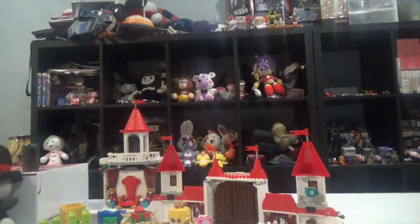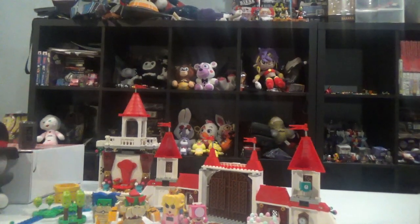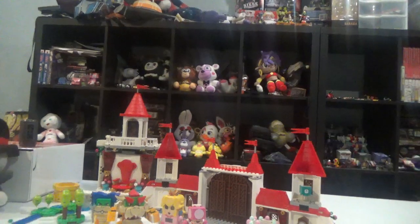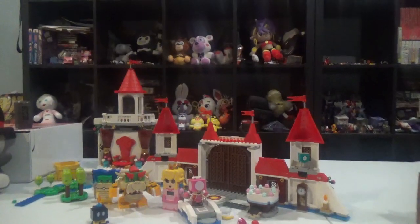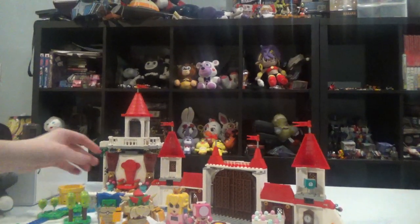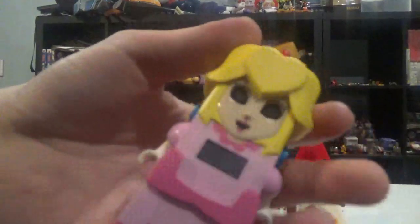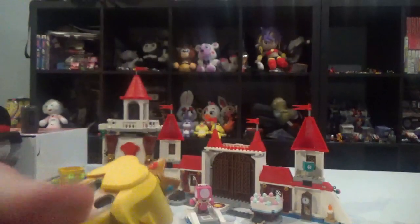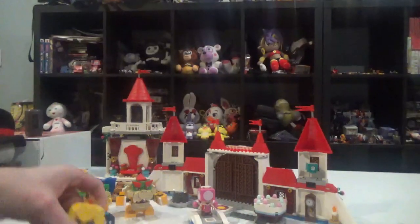I don't completely hate it. Again, I don't completely despise it. I'm not a fan of the design. I have to guess that the idea was with Nintendo, not LEGO. I don't know what Nintendo was thinking with this idea. I mean, this is what we get for LEGO Princess Peach. This is supposed to be — I mean, I got LEGO Peach — but this is a bit off, if you think about it.